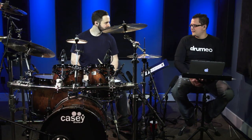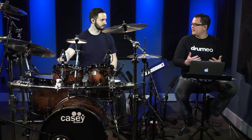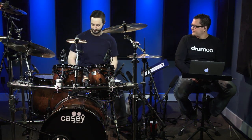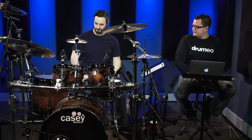Show us some cool fill ideas you can do. Beats and fills using those 16th note groupings of four. Yeah, some fill ideas. Well, I'm going to play a beat, and I'm just going to throw that into a fill. Perfect. Not necessarily like this exercise, but we'll just throw that little group of four in.